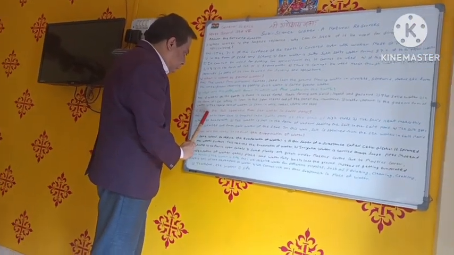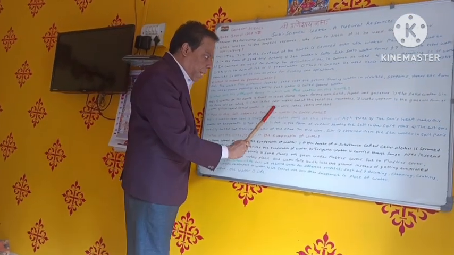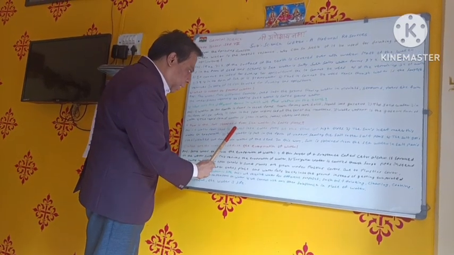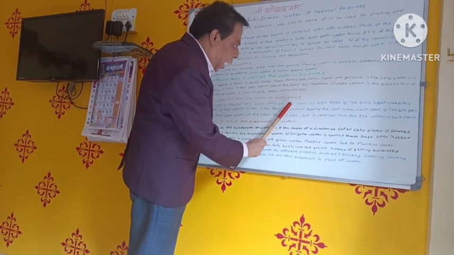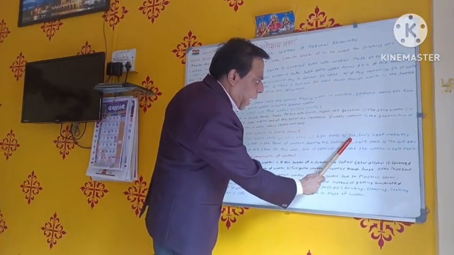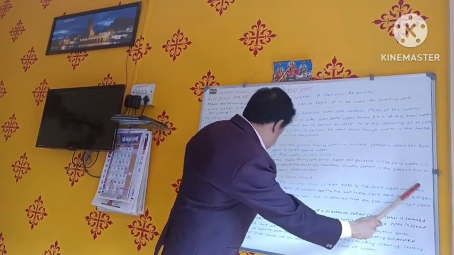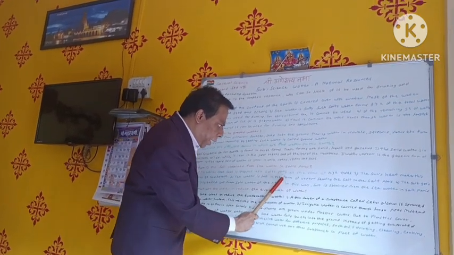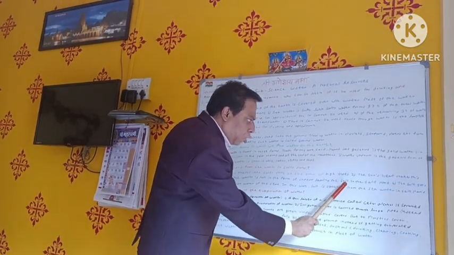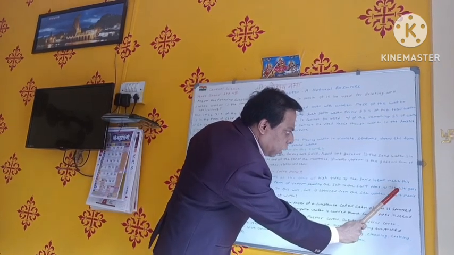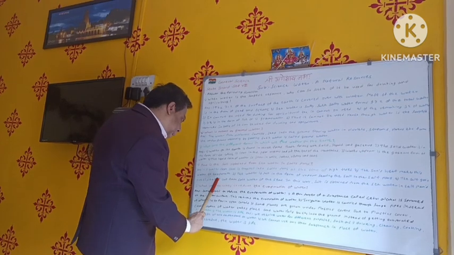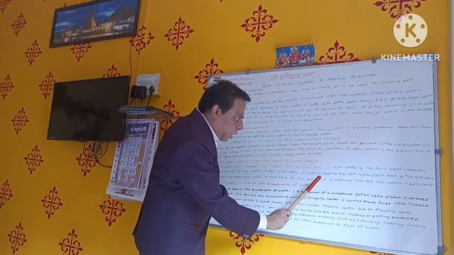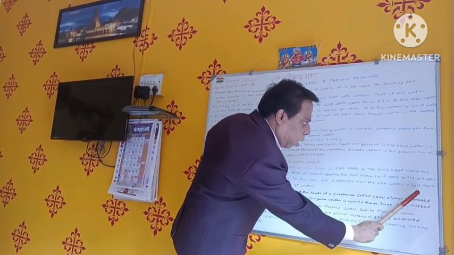Fourth question. How is salt obtained from sea water in salt pans? Answer. First, water from seas is trapped into salt pans at the time of high tides. Second, the sun's heat makes this water evaporate. Third, the water is lost in the form of vapor, leaving the salt in the salt pans. Fourth, the salt gets precipitated out from salt water of the seas. In this way, salt is obtained from sea water in salt pans.